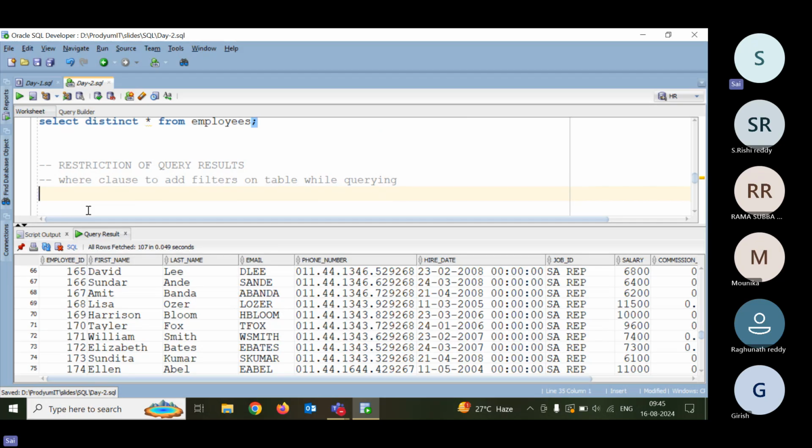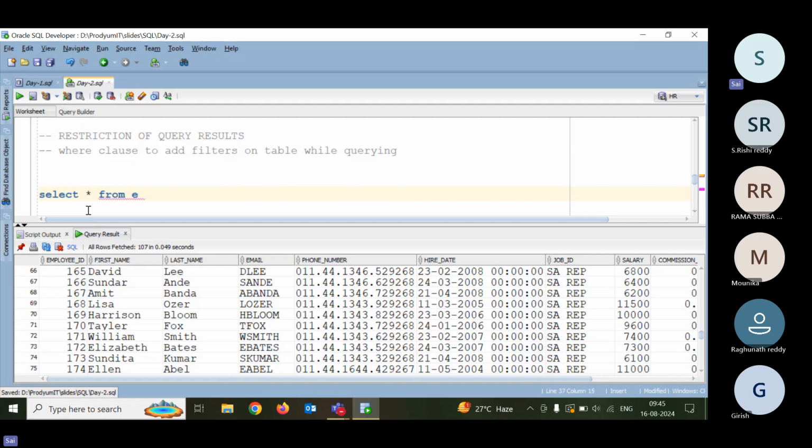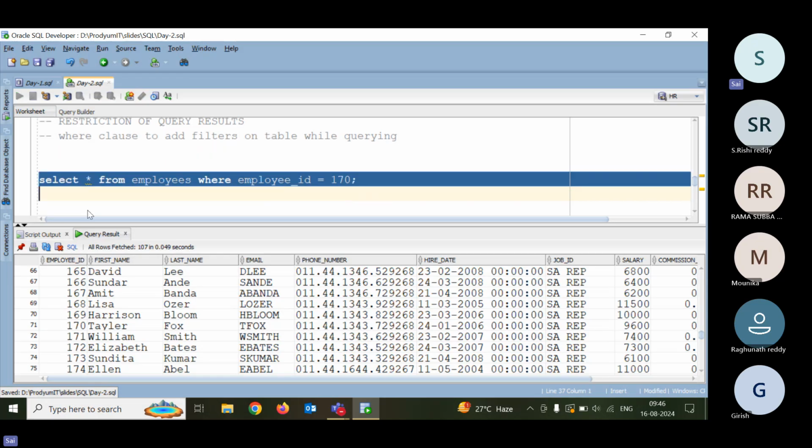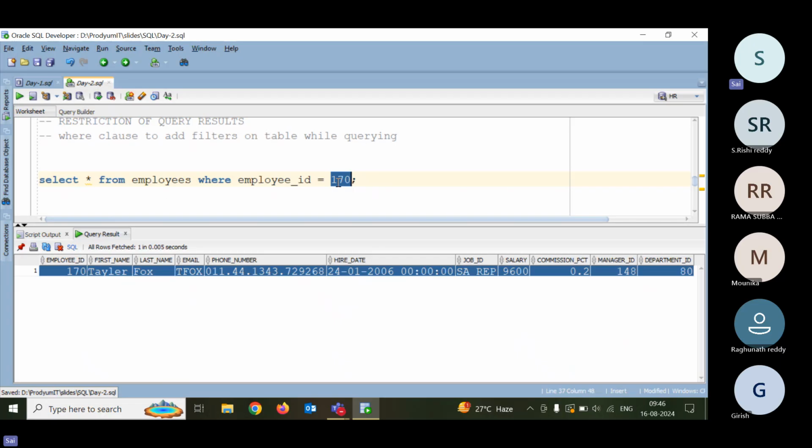Let's say I have this select star from employees, and I simply use WHERE employee ID equals 170. Now it gives us only the particular record for 170.